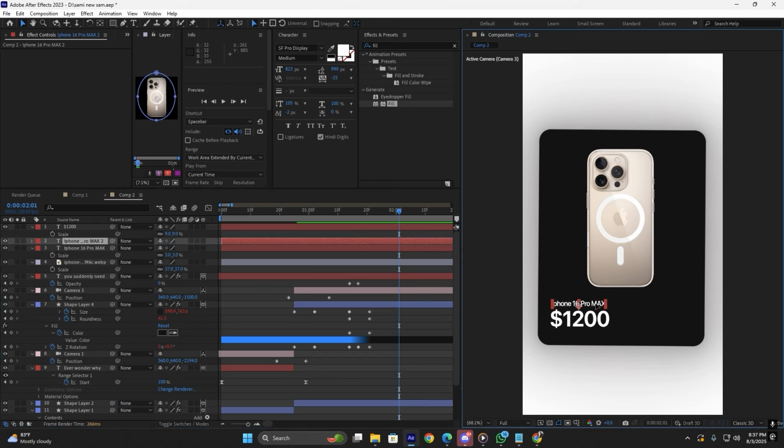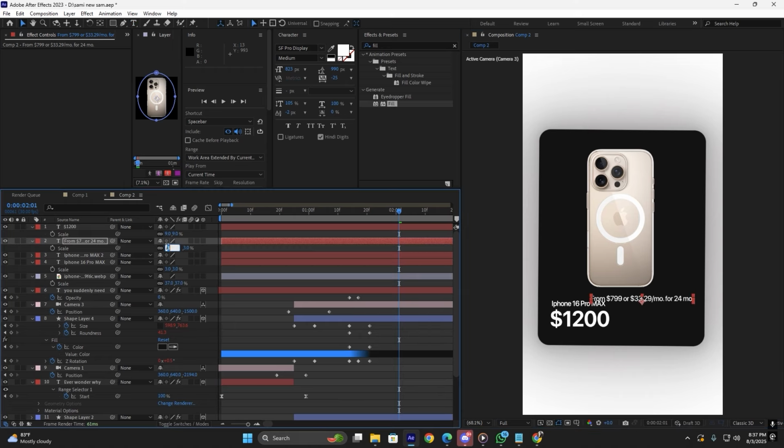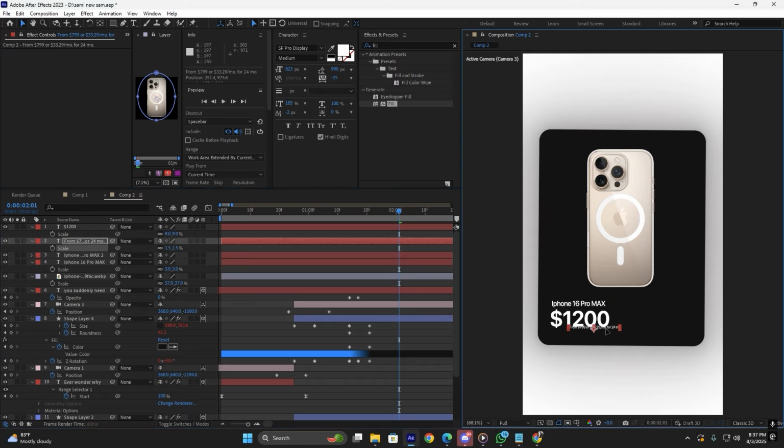Now we will type our third text like this. Make the size 2.5 or 2 or maybe 1.5, like a little text over here for the detailing.